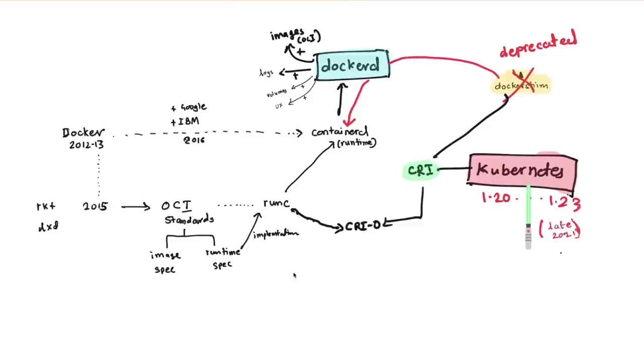This change has an impact only when you set up Kubernetes and add nodes to that cluster. Instead of installing Docker, you could directly install containerd or CRI-O. As far as Kubernetes is concerned, there's a component called kubelet that sits on every node and talks to the runtime. It's intelligent enough to find a runtime automatically. The only change you have to do is either not install Docker or uninstall it and install containerd or CRI-O on those nodes.